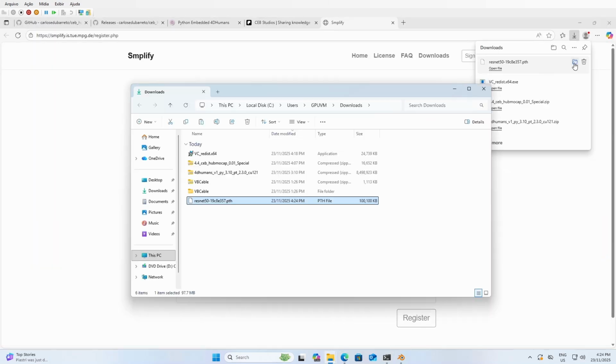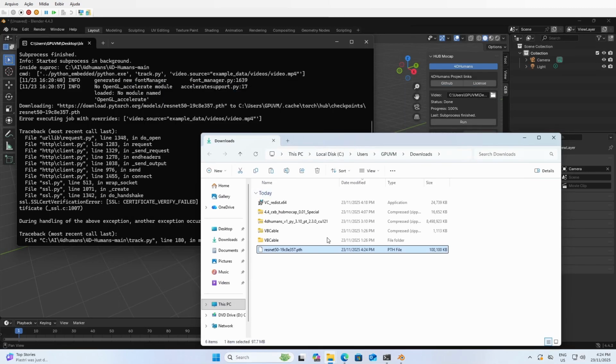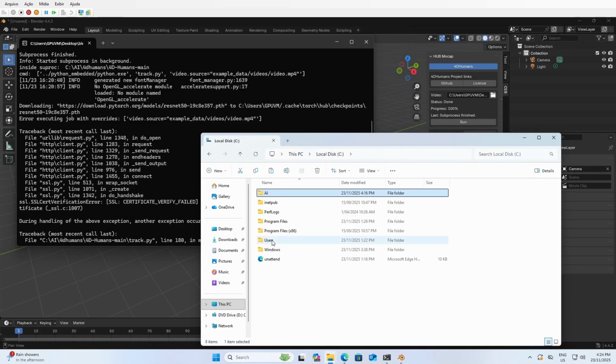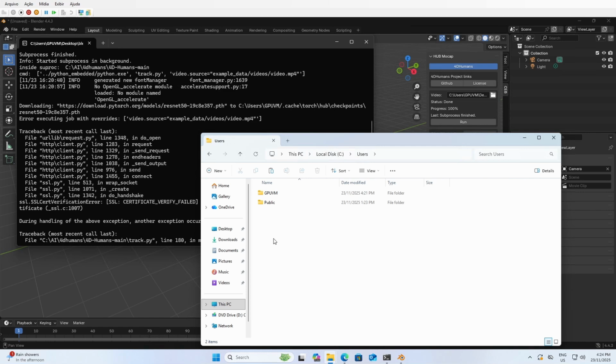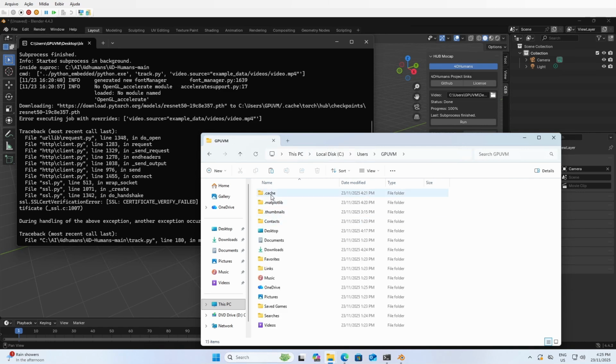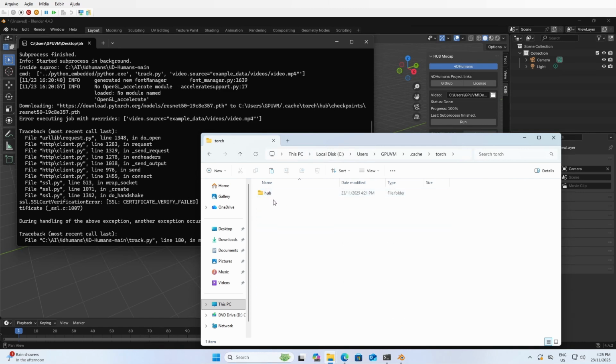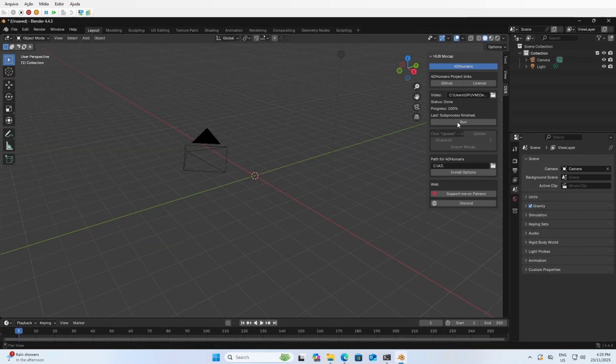Let's do it. So it downloaded. Now let's place it in the correct path. Copy, you go to C, users, GPU, cache, torch, hub, checkpoints, as you can see here. Place it, and now let's run again, luckily for the last time.